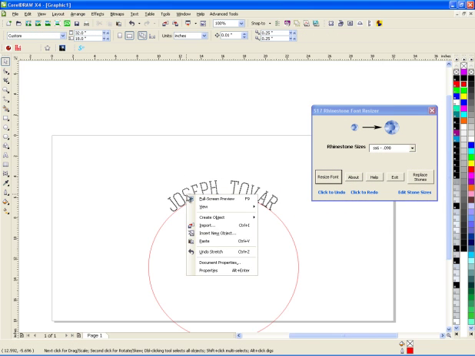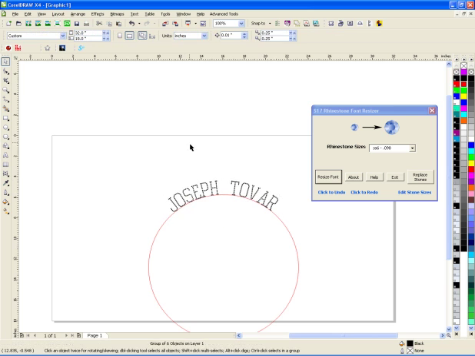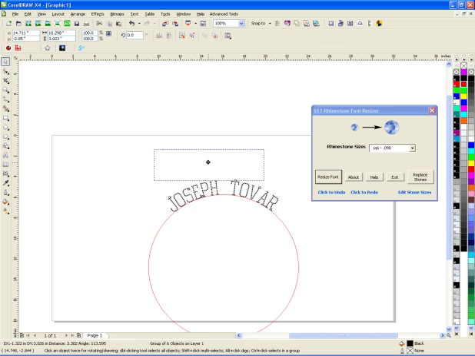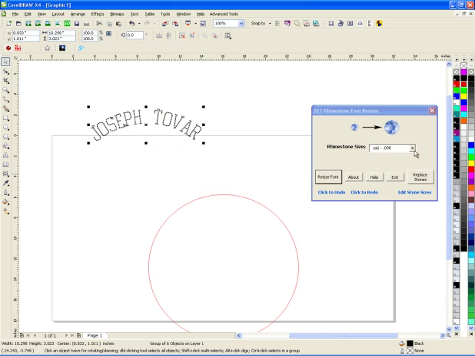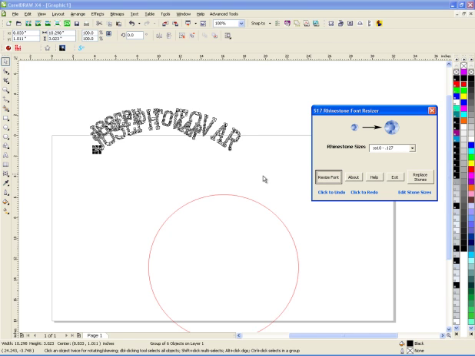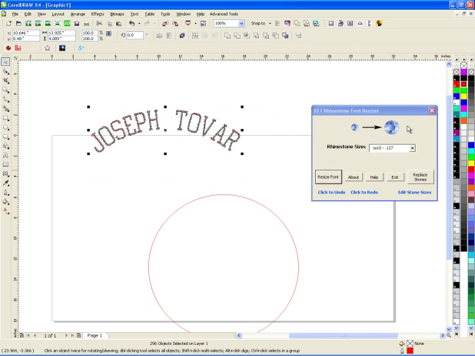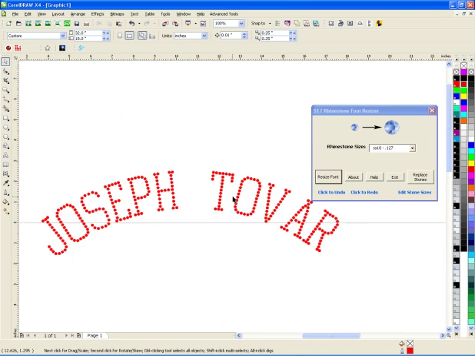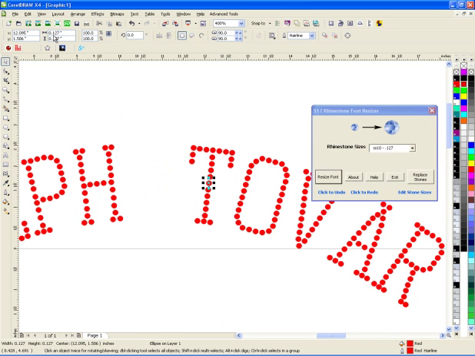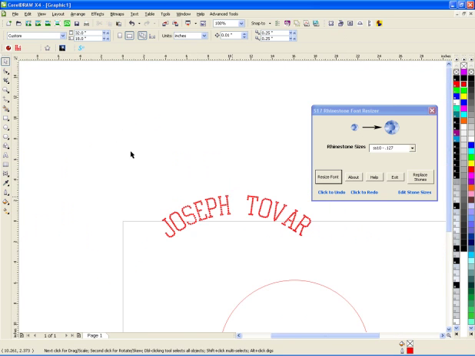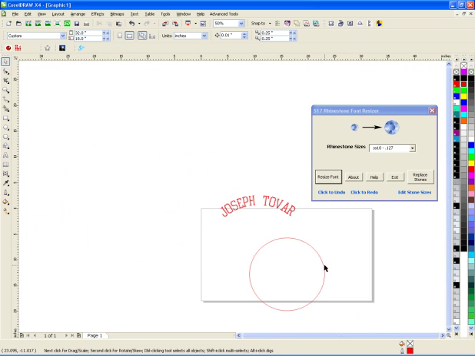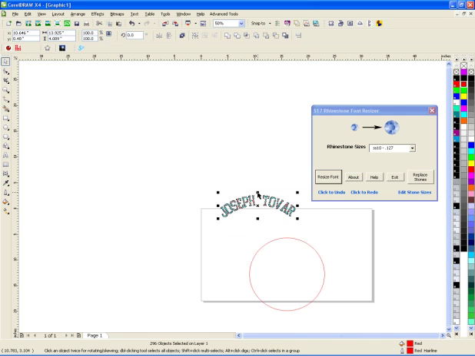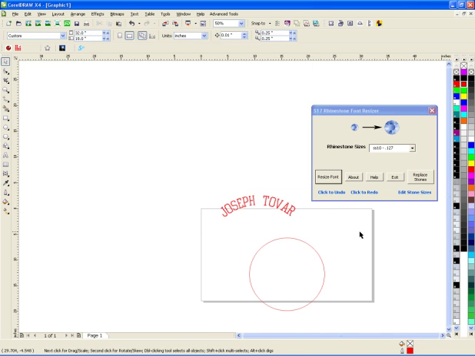So what I want to do is convert it to curves, and then at this point I could choose SS10 and then resize the font, and now I have a nice arch with a perfect SS10 0.127 stone. So that's another way, is to apply it to a path and then break it apart and then use this tool to get the correct stone size, or the right dimension. So anyways, I hope that all makes sense.